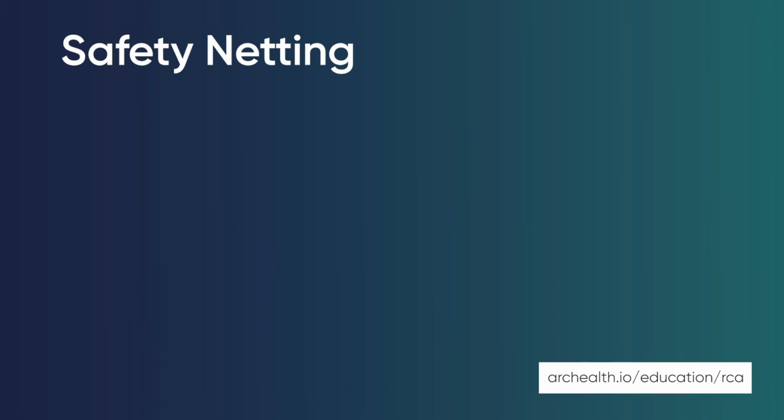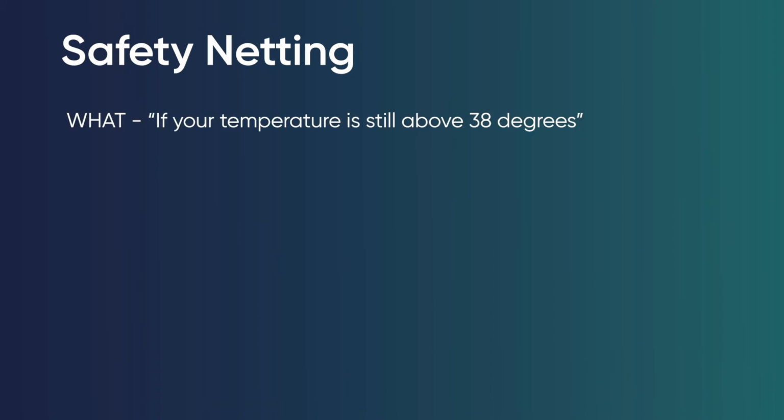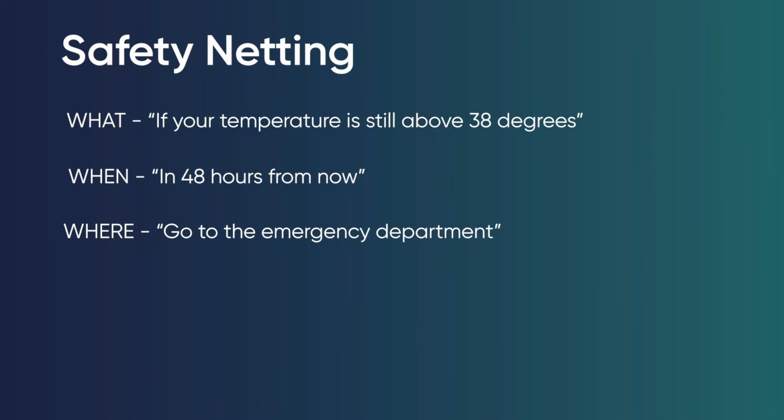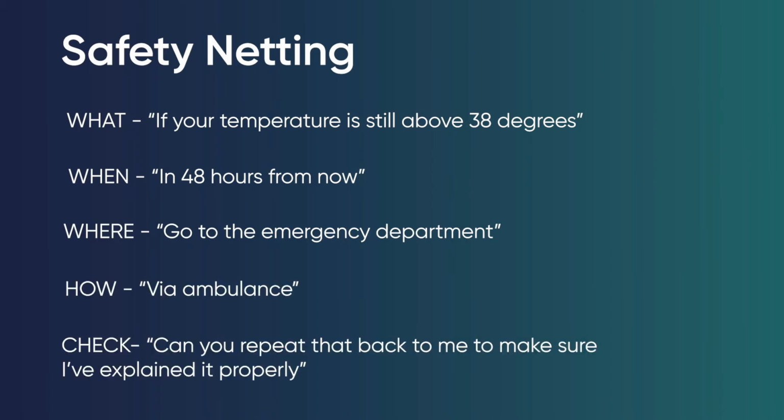When it comes to closing the consultation, consider the additional risk in not actually being able to touch the patient or take observations. To mitigate this risk, your safety netting must be watertight. The patient needs to know what should prompt them to act, when does your advice apply, where they should go, how they should get there, and then check their understanding. So an example would be, if your temperature is still above 38 degrees in 48 hours from now, go to the emergency department via ambulance. And then, can you repeat that back to me to make sure I've explained it properly?